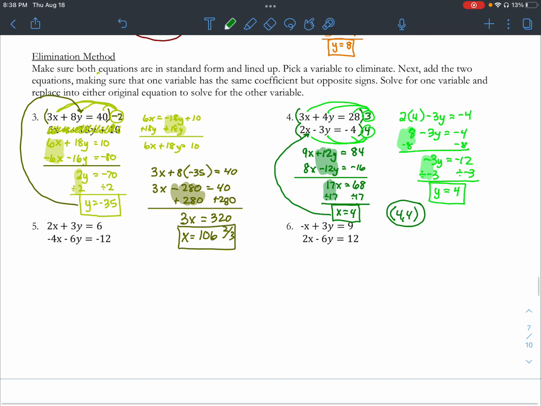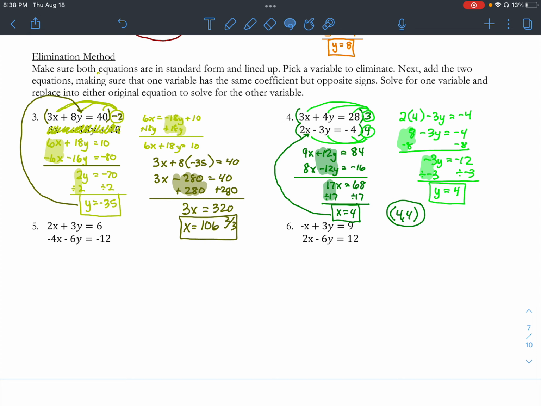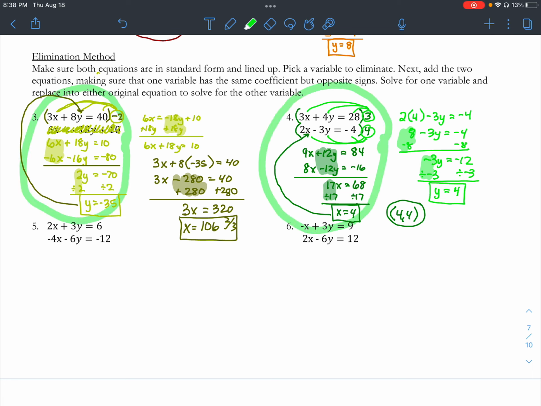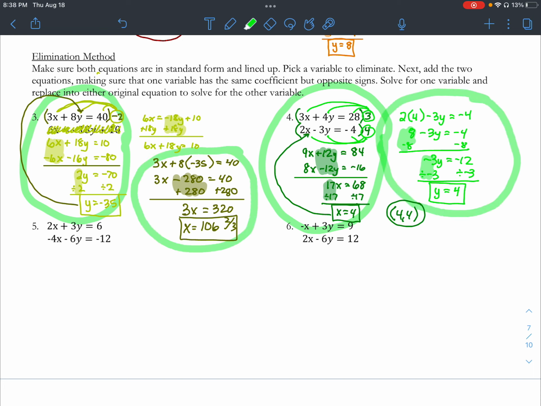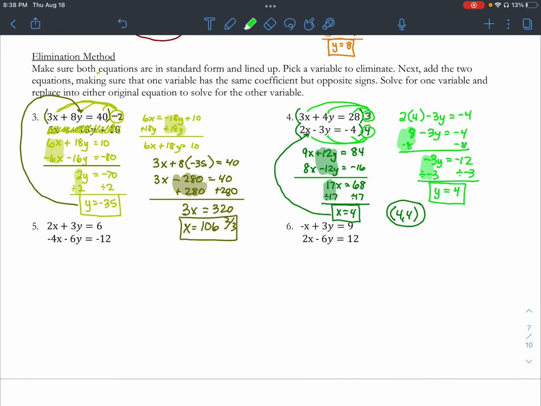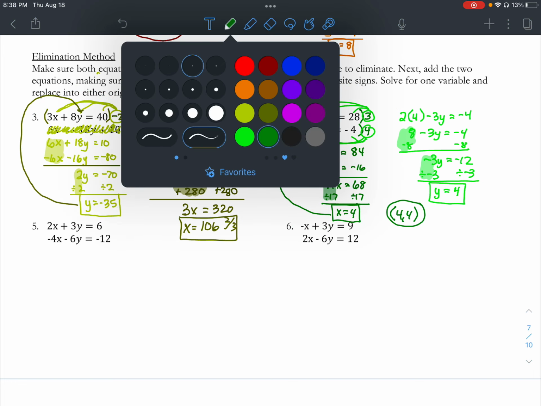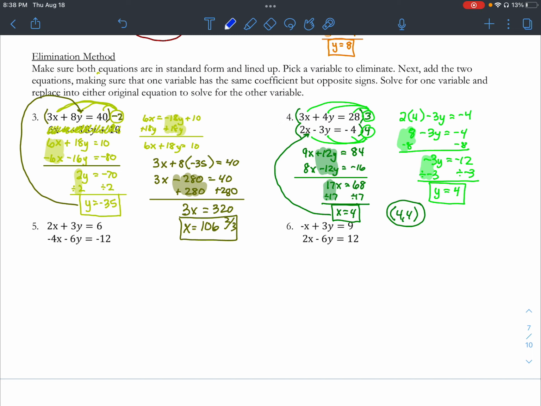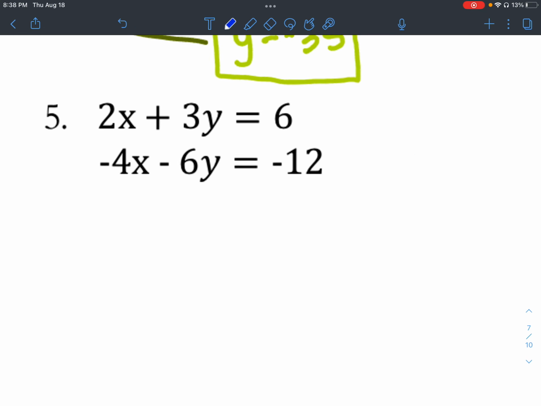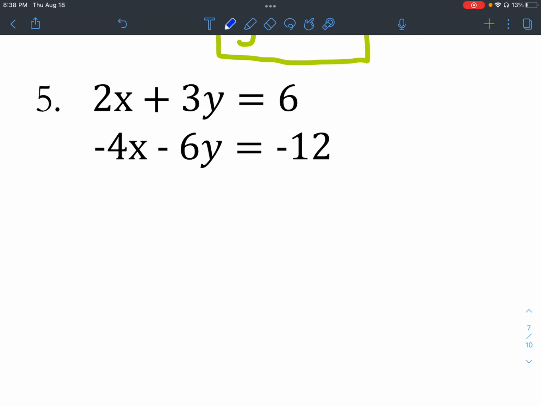So that's kind of the theme that we see here over and over and over: usually there's a decent amount of work for these solving equations. You'll notice that pretty much the same thing happens no matter what you do. You have a section, I try to keep it organized, where you do all the elimination itself to solve for one variable. Then usually there requires a little bit of work on either side to solve for the other portion of the coordinate itself. So I'm going to fly through these next two. I'm probably not going to show a ton of work for you, but you guys can always take a look at the keys to the homework if you guys need some help with these.